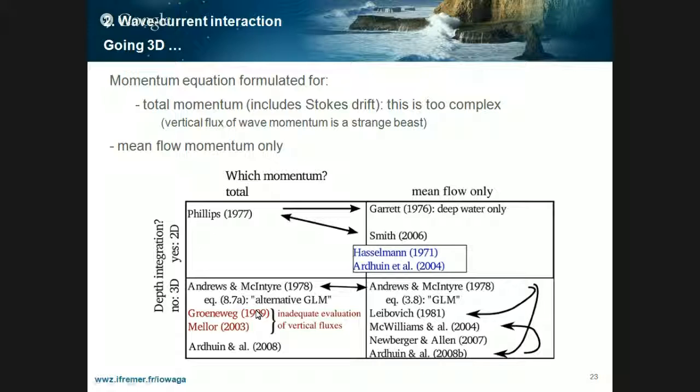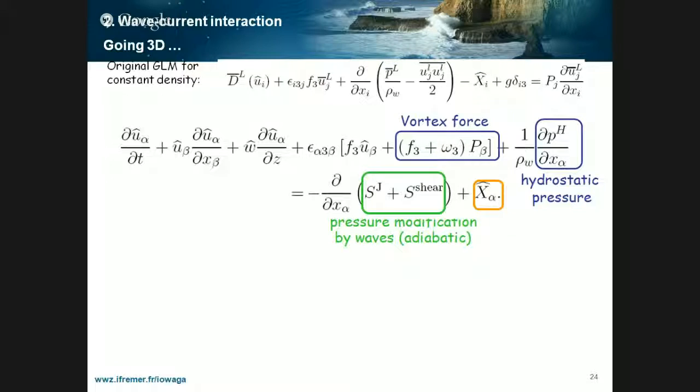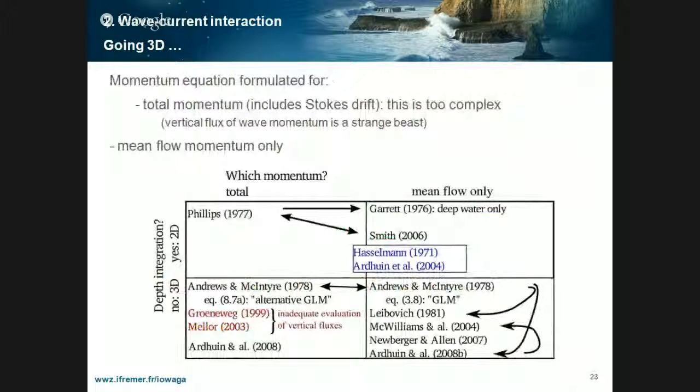One of the reasons is that if you write the equation for the total momentum, a piece of the momentum is the wave momentum. And this wave momentum does some very funny things because waves are trapped in a waveguide. There's one test case that we looked at of waves going over a bump, a bottom slope. As the waves go over the bottom slope, the momentum of the wave field has to go up. So you need to properly define or compute this vertical flux of wave momentum. This is not given by the usual linear theory on flat bottoms. You need to go to some crazy model solving the full Laplace equation to get this vertical flux of momentum.